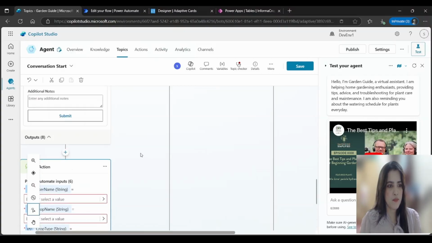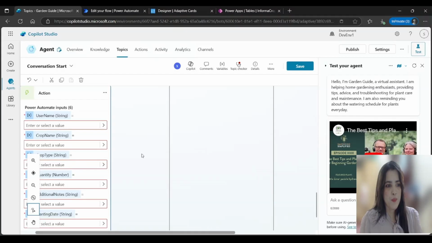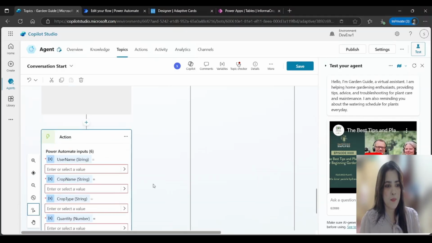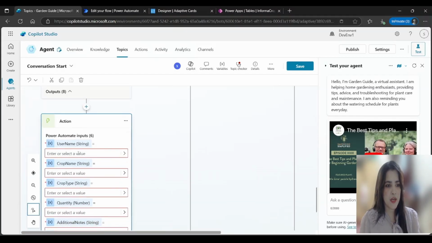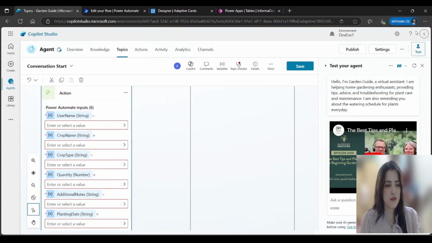Now here we are going to bind these variables with the Power Automate inputs. So these are the Power Automate inputs from this action flow, and we have to bind these input variables with the Copilot Studio variables.